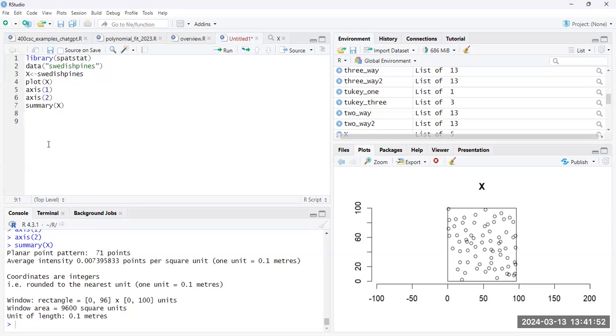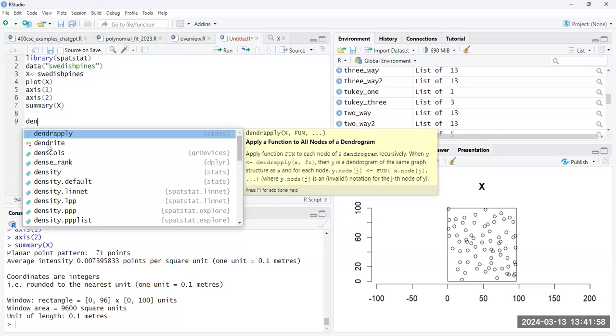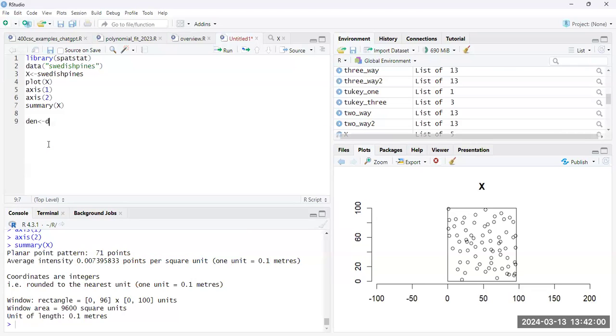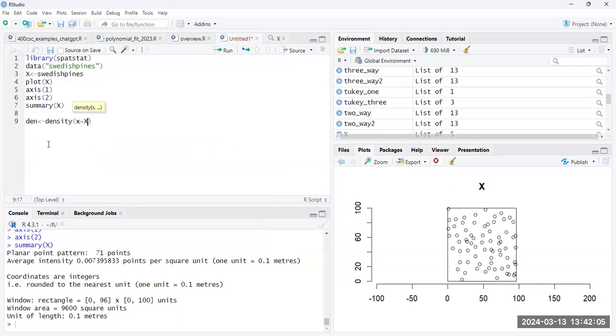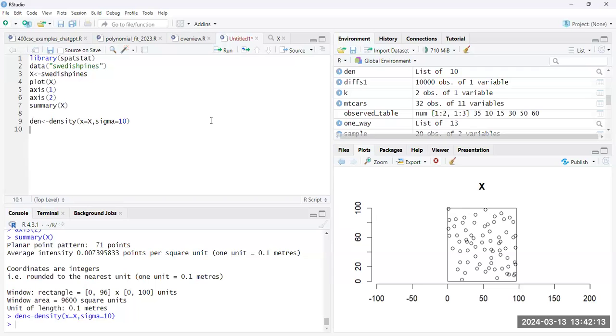Now, we plotted this as points on an XY grid, but we could also plot a density function instead to smooth it out a little bit. And we're going to take a summary.